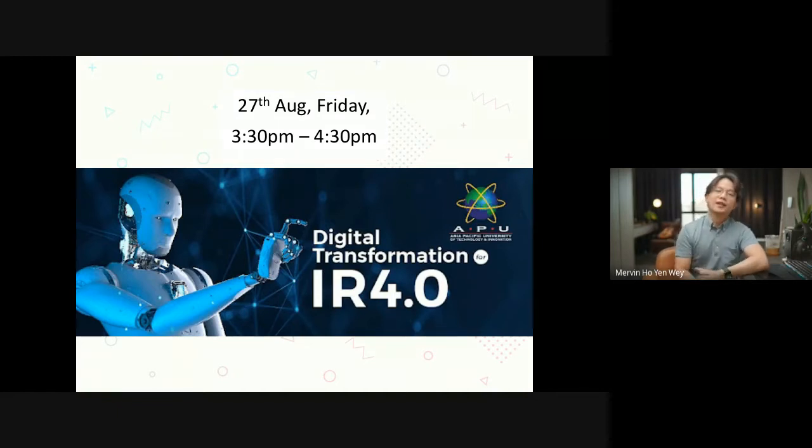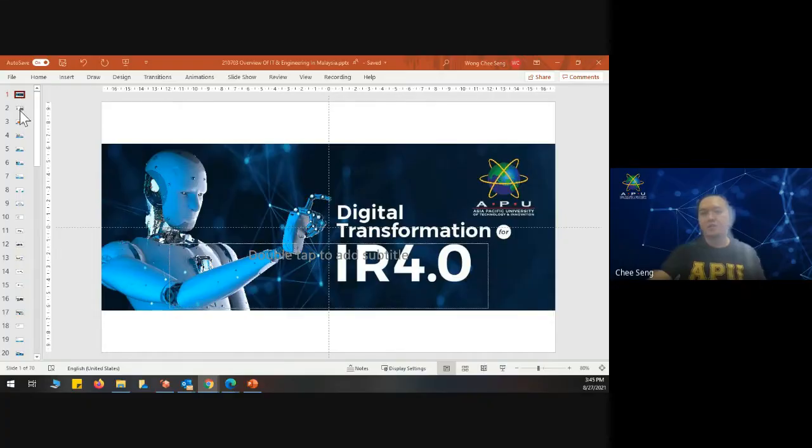And again, if you have friends that haven't joined us yet in today's session, because today's session will be on Computing Industry Revolution 4.0. It's a very new topic. It's a very relevant topic, especially these days during the pandemic. And this topic is presented by none other than the representative from Asia Pacific University, Mr. Chi Sang himself. So again, thank you guys for joining the sessions.